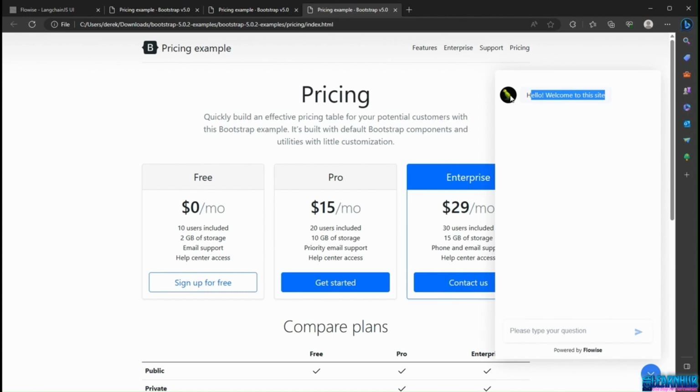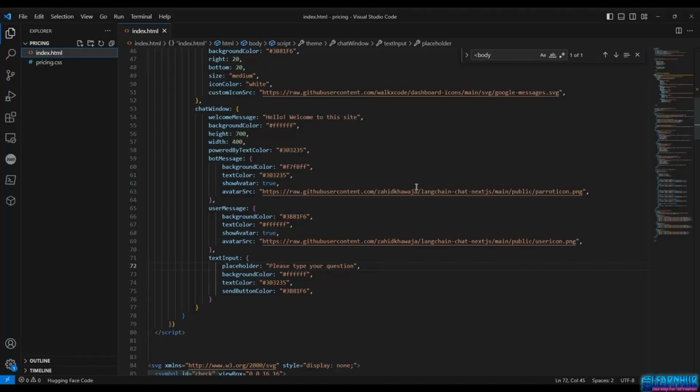One of the things that you probably want to do is change this icon here. So we'll go ahead and make that change and see how it looks after we make the change. Okay, I'm now going to make some changes to the avatar. I'm going to change from the parrot icon to my own custom one. I have one saved in this URL that I will just cut and paste in here so that we use this instead.